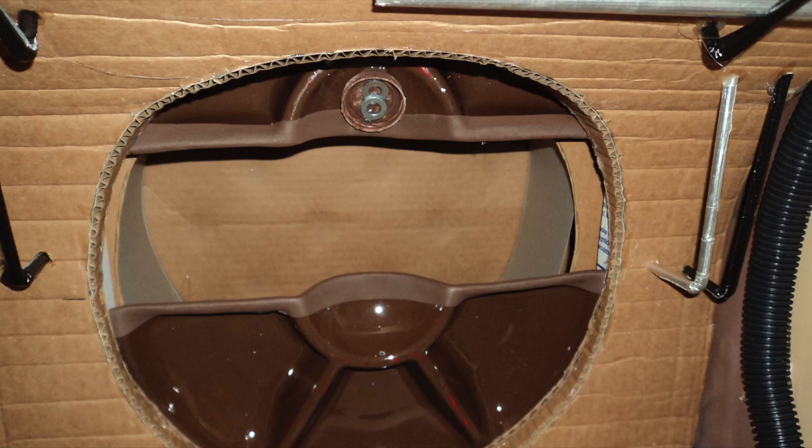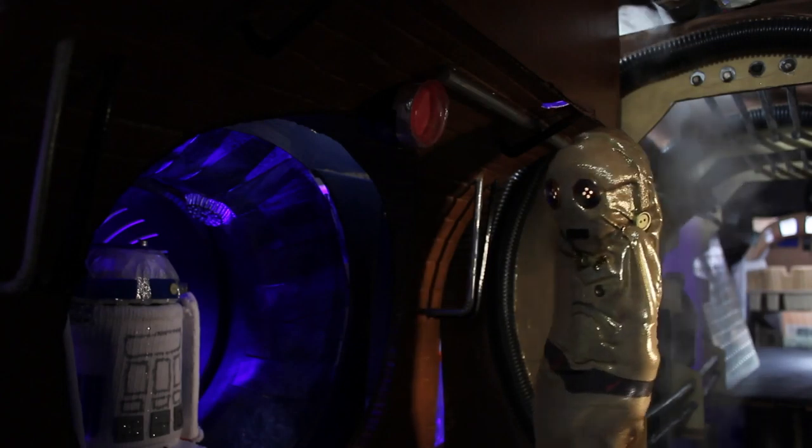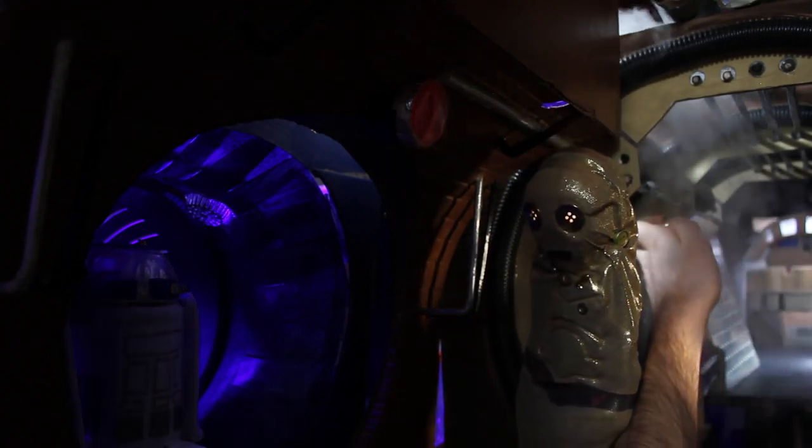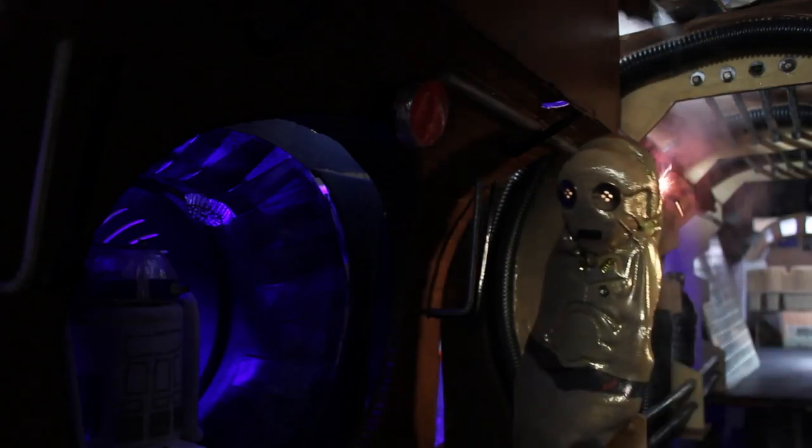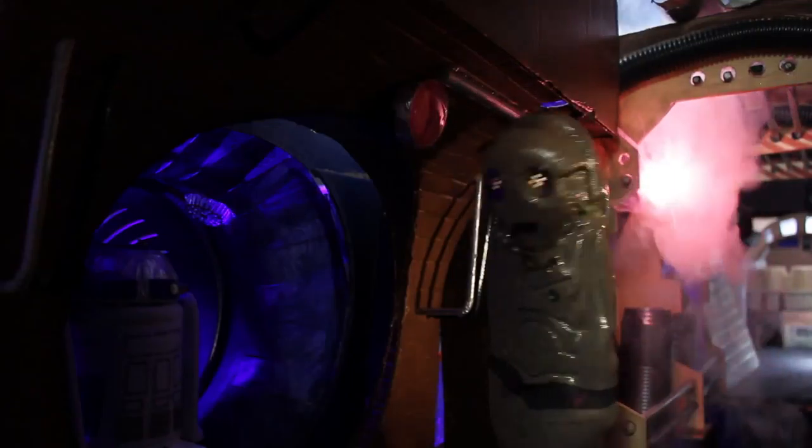For a laser blast effect, I used a morning glory sparkler that was just about to go out along with some dry ice. I was able to find some stunning acting work while searching through the archives of raw footage. Here's an effect shot where I used the inside of a Pringles can along with some sharpie markers and some paper.